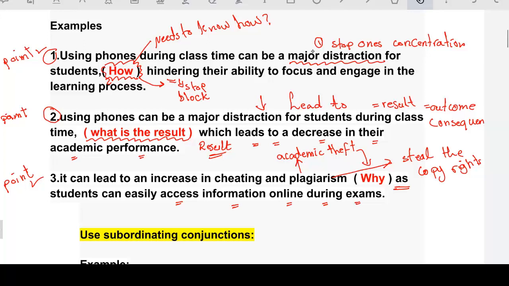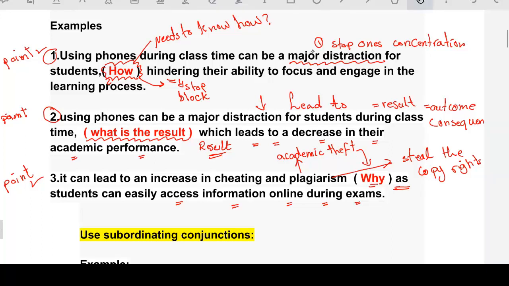Number one, Ragad, when I write a sentence, I should stop to answer what question? After I mention a point, how? Okay. Hala, the second question that I should answer is, what is the result? Yes, what are the results? Okay, Siraj, the third question that I might answer to write a perfect sentence is to answer the question what? Why? Great, thank you.